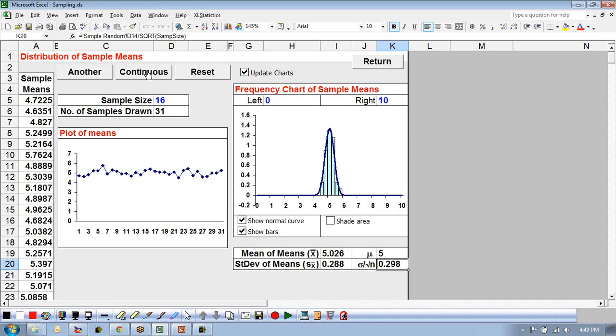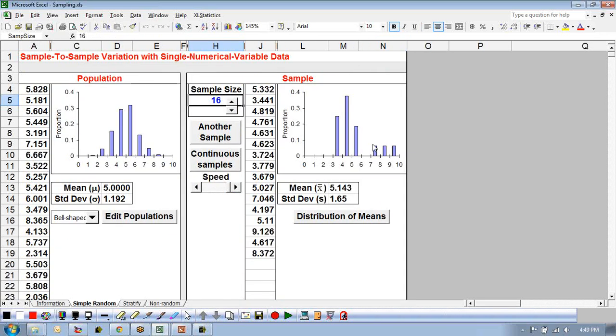I'm going to let this rip for a while, say to 100 or so. There we go. You can see it's very normal, right? And look at that. This mean and standard deviation are almost exactly the same as what we predicted. Pretty cool. Now, you might say, well, we started with normal, so no surprise that we ended up with normal.